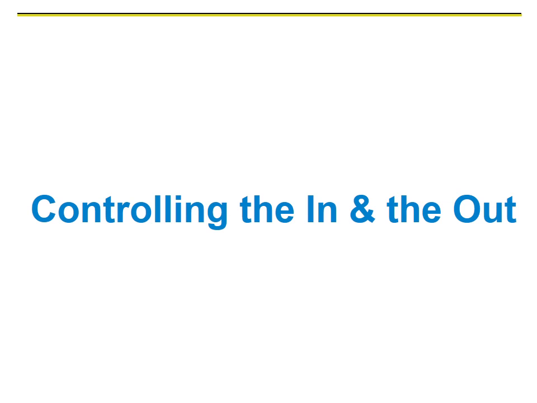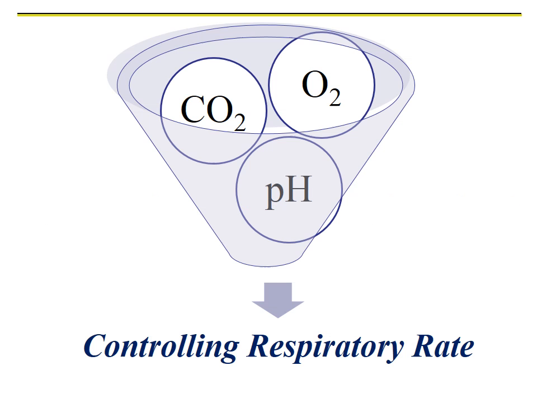So not only is breathing useful for O2 and CO2 exchange, it also allows us to respond to changes in those gases and even to pH. These are the three critical factors in controlling respiratory rate, or the speed in which you breathe. We constantly monitor CO2, O2, and pH levels and change respiratory rate accordingly.